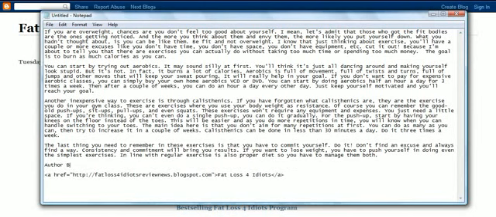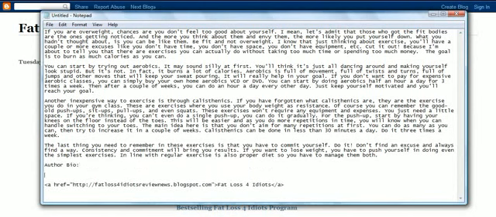I'm just using a fake name here for this example. Joshua Gregory is a weight loss blogger and enthusiast. I'm just making up something here.